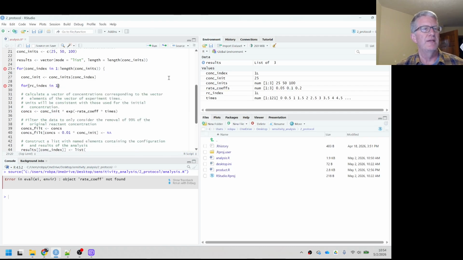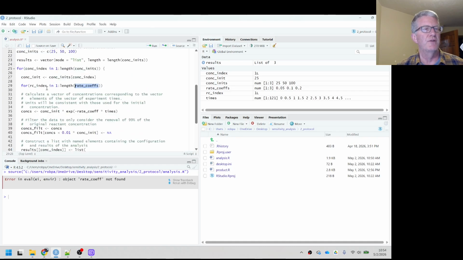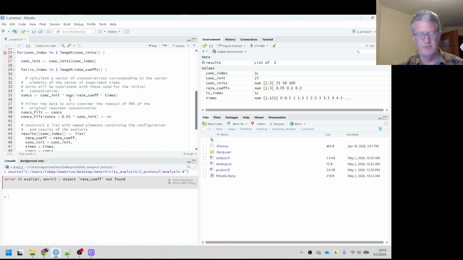But similarly, I'm going to create an index of integers that counts up from 1 to however long our rate coefficients vector is. So we've got this rate coefficients vector. In this case, there's 3 values in here. So this particular for loop is going to start at 1, second time through the loop it'll be 2, and the third time through the loop it'll be 3. Now we need a curly bracket here because we have to delineate all the code that's operating within this loop with a curly bracket. As with before, I need to indent all of the code that's going to be within my for loop.